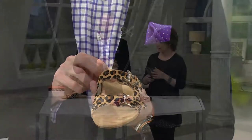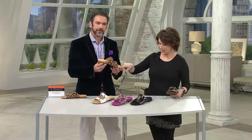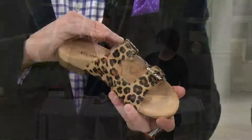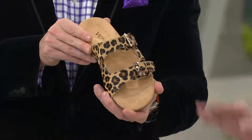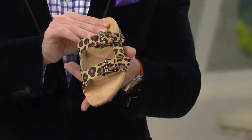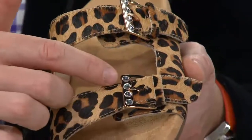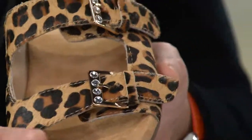This is that hair calf, so for those of you who want to get this, this is the tan leopard. Fantastic texture on that — it's beautifully done. You would think that this would be at least twice the amount just to be able to have that kind of material. And I love the fact that we've really thought of everything with those little rhinestone details on the buckle as well — it really sets off the whole look and elevates the style.